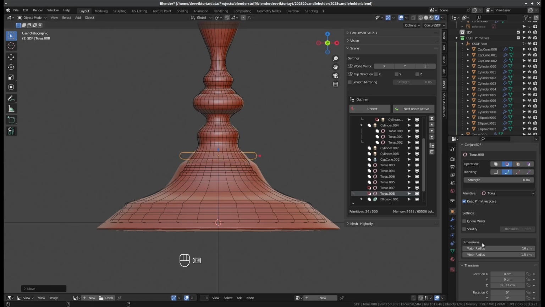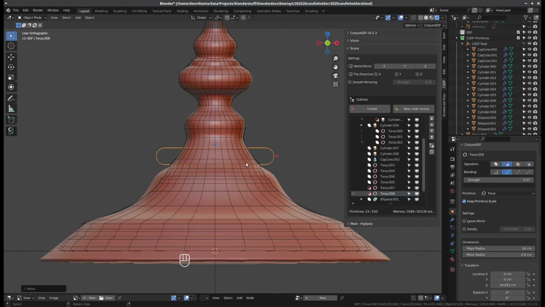Yeah, maybe I should make it a bit bigger. Yeah, I think now I've got this shape here. Now let's make it much thinner. Let's decrease the strength.